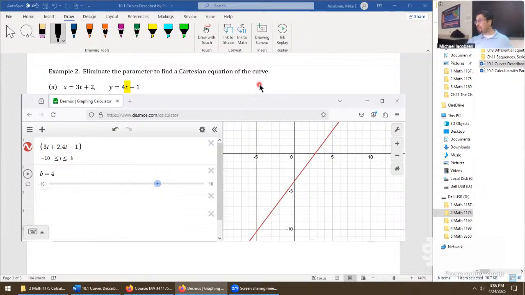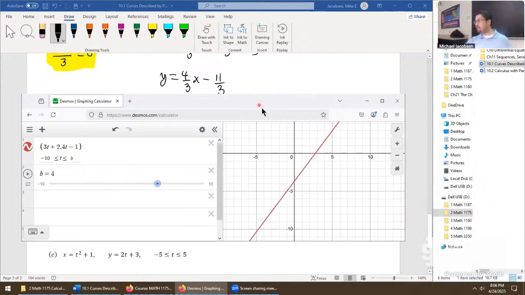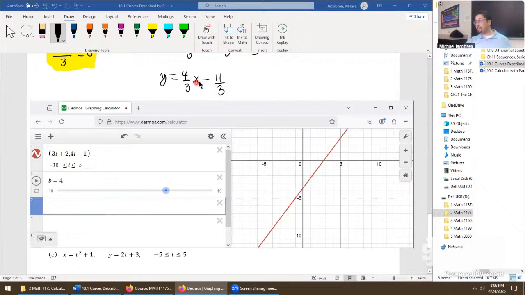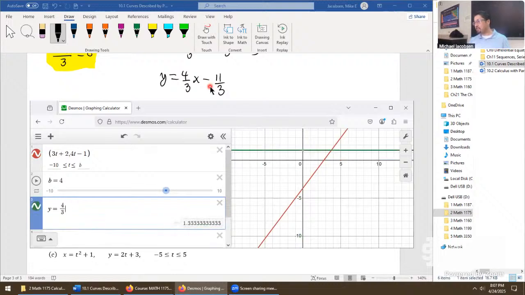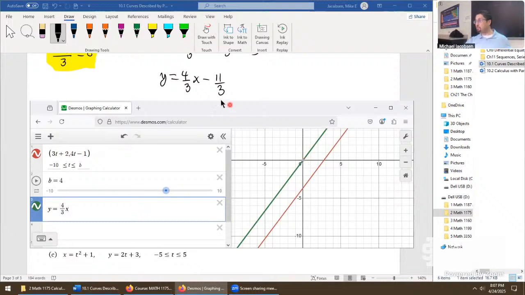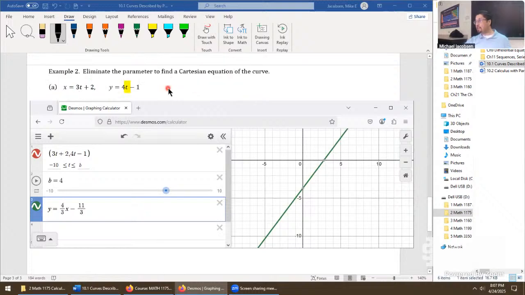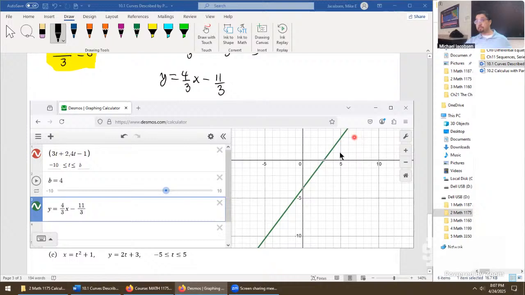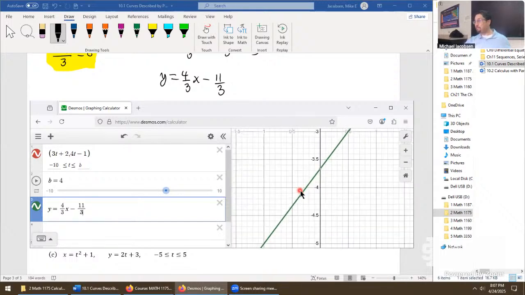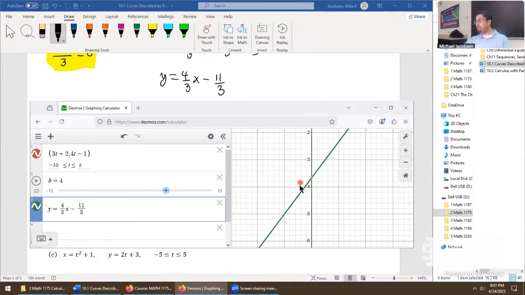But let's see if we eliminated the parameter correctly. The trick here now is to go to the equation that we derived here. If this is wrong, we're going to know right away when you go in and plug in y equals 4/3 x. Already there's a big mismatch, but let's see if the y-intercept comes out correct. Minus 11/3. This is what we want to see, a total overlap with the parametric description from up here, as well as the description down here when we eliminate the parameter. This gives us huge numerical evidence that we did this correctly. Doesn't mean it's the exact right equation. Maybe you zoom in and there's going to be a separation after some point, but that seems pretty unlikely.